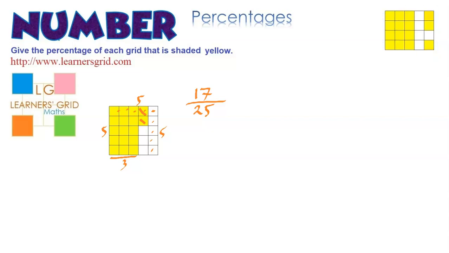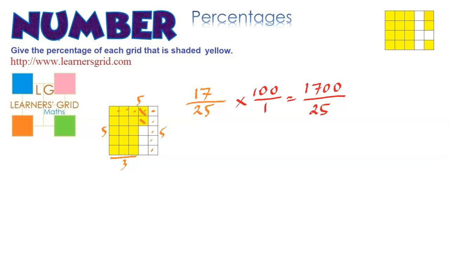Now, once I have my fraction, in this case 17 over 25, I have a surefire method to get to the percent. The method is this: I just multiply whatever the fraction is by 100, because the 100 represents percentage. I've got to make this a fraction so I can do the multiplication here. And from here, I'm nearly finished. 17 times 100, that's 1700. And 25 times 1 is 25.